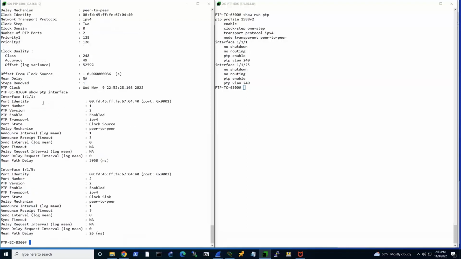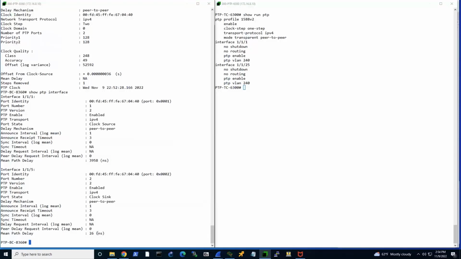And you see that port 1 is a clock source. So this is the one pointing to the Ixia ordinary clock. Interface 5 is the clock sync. So this is the one that is connecting us to the grant source. Now, we also see that this has been added. Peer-to-peer mechanism is being shown here as the delay mechanism.